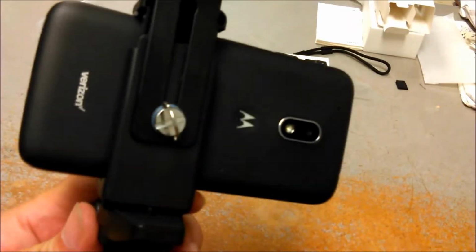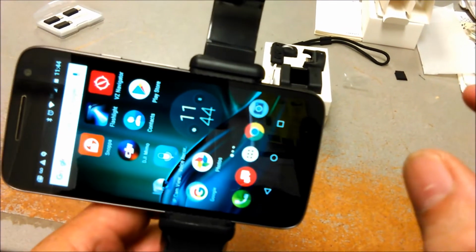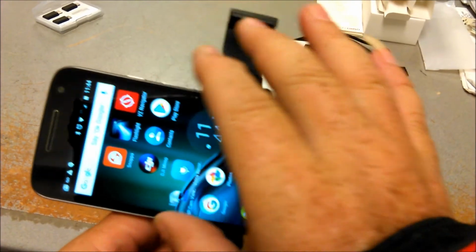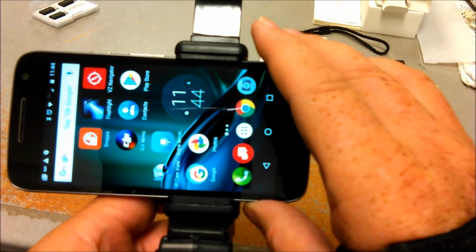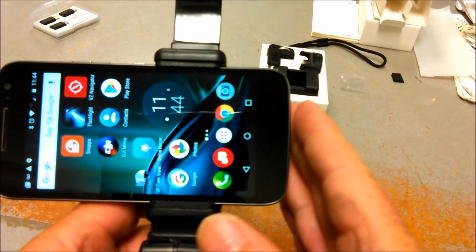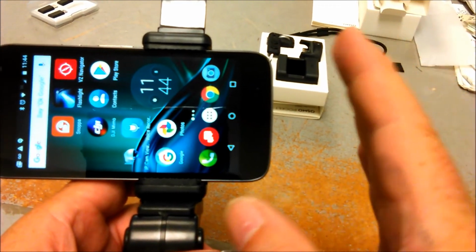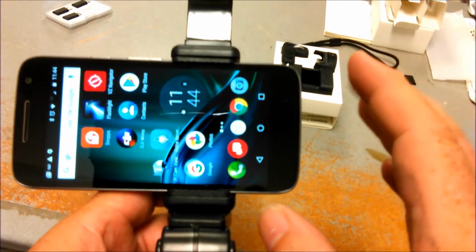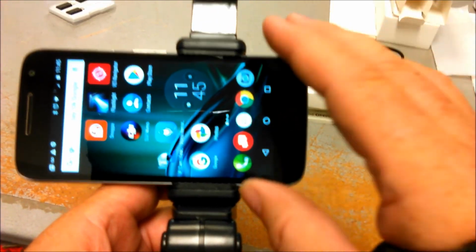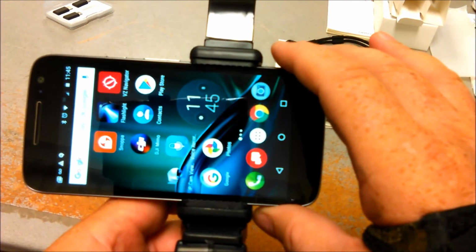Okay, one thing that did happen is this phone with the Osmos running plugged into it started to overheat and came up with a thermal failure warning. So I'm not sure if this phone plugged into the Osmos was more than transferring data or electricity, one scavenging from the other, or however. It shouldn't be, but that's a possible thing. But this phone may or may not be able to be used plugged in.